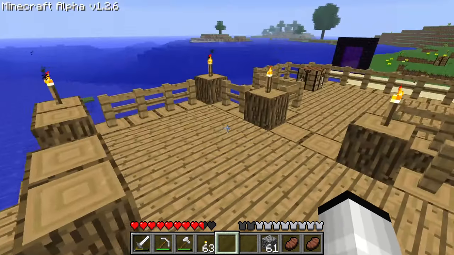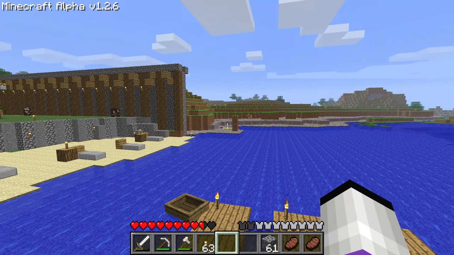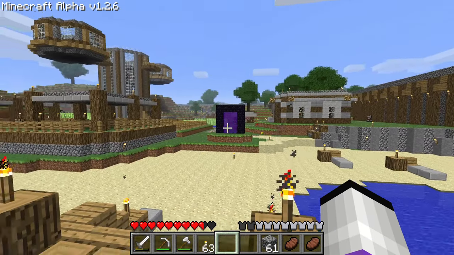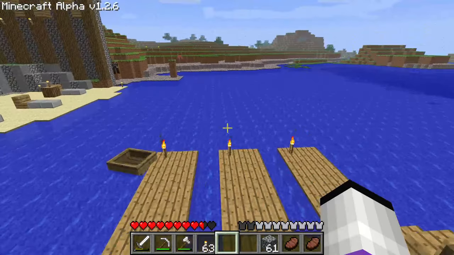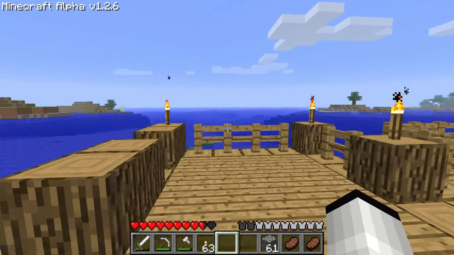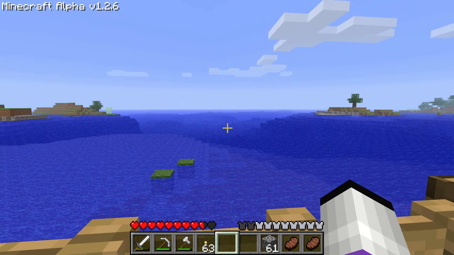Now, if you remember, a few episodes back, we did an expedition. We went that way and we encountered sort of like a world border thing where the Alpha pre-Halloween update met the Halloween update. And it was very weird, but very cool. I'm hoping it's the same thing here, but I hope the ocean doesn't end and I just fall into a void or something. I don't know what to expect, honestly.